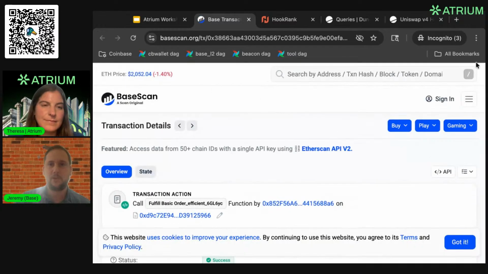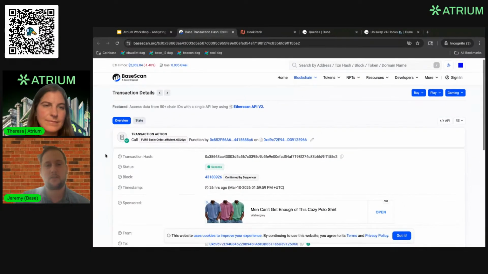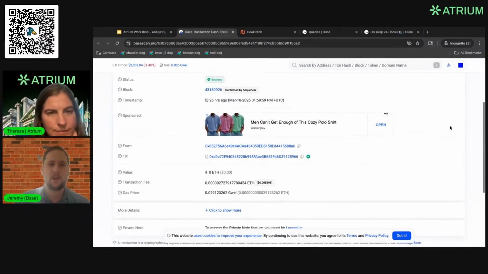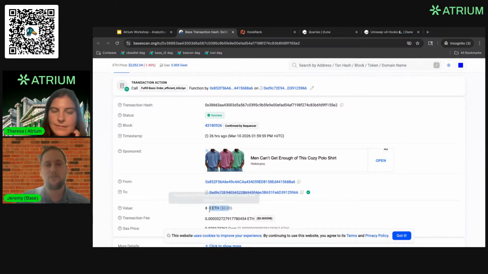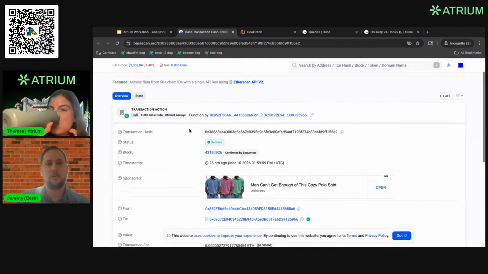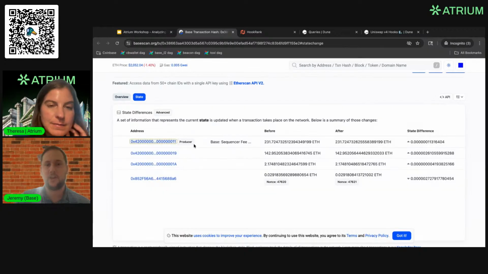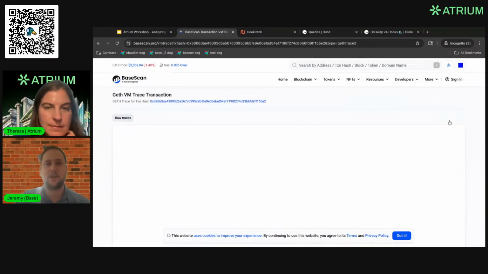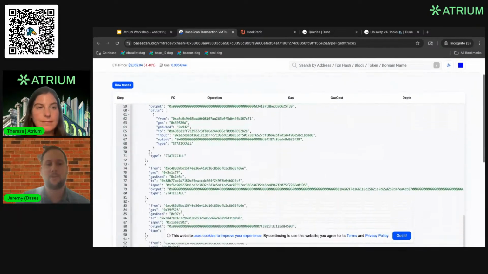So I'll open up an example here. This is on the Base Scan Explorer. This is a transaction that, as far as you can tell by looking at it, had no real activity, right? There was no value transferred. There were no logs emitted, so no events were emitted and so forth. There was just a change to state. But if we go look at the trace, which you can see over here, there's actually a significant amount of things that happened in this transaction.